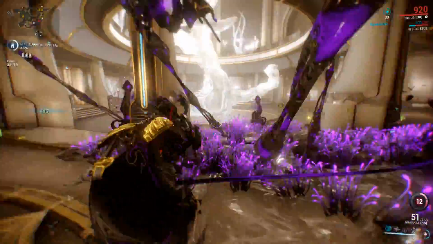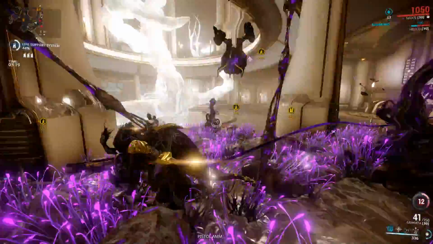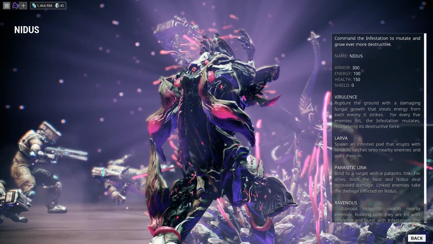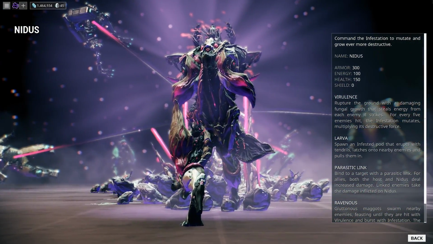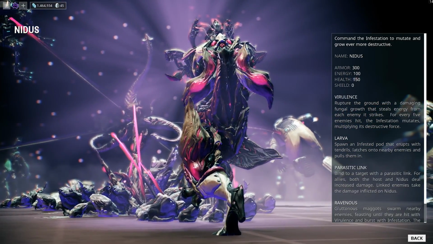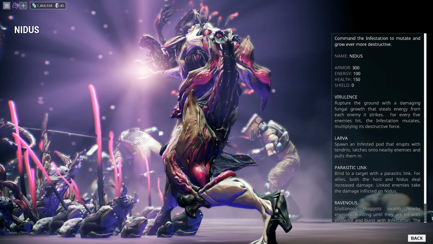As for building him, once you get all the parts, the most you'll probably need is like 2,000 Kuva and maybe 3 neural sensors. The rest of the stuff is pretty easy to come by. At rank 30, this frame has a whopping 450 health, which is a good bit in my opinion, and also 300 armor, or really 450 at rank 30, which is really good. He can take a handful of hits before he actually goes down. Not to mention his abilities will keep him alive a lot longer than most frames.